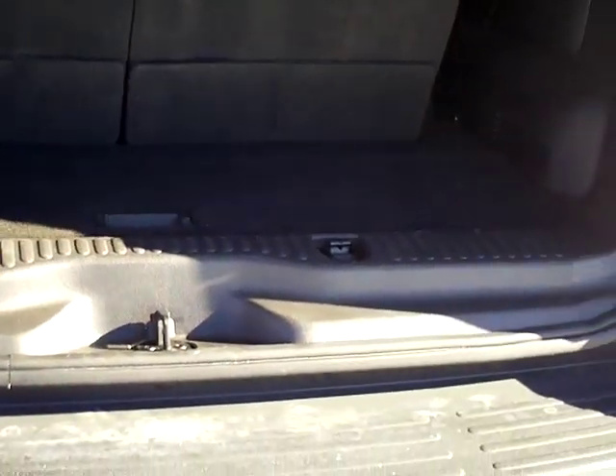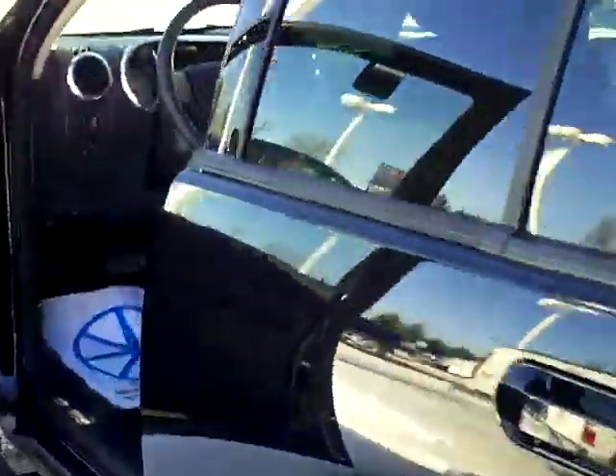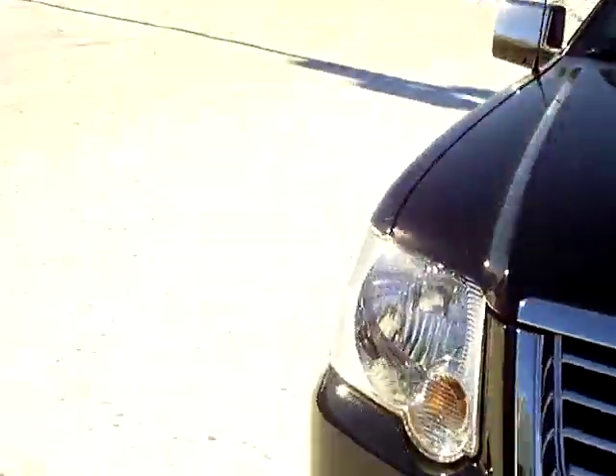This has even your power third row seat. It does have the 4.6 liter V8 and the heavy-duty trailer tow package. You can see the power fold rear seat, there's the subwoofer over there, you can fold these seats down and have lots of storage — those seats even fold down flat — so lots of versatility. Beautiful rig, still under warranty with the balance of the 3-year/36,000 bumper-to-bumper and the 5-year/60,000 mile powertrain.